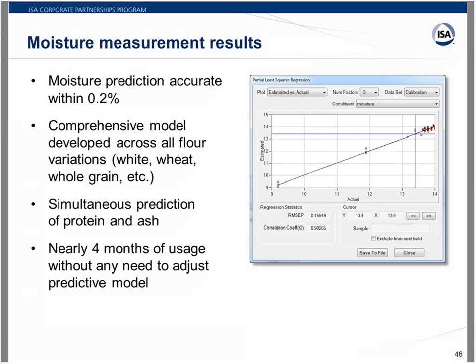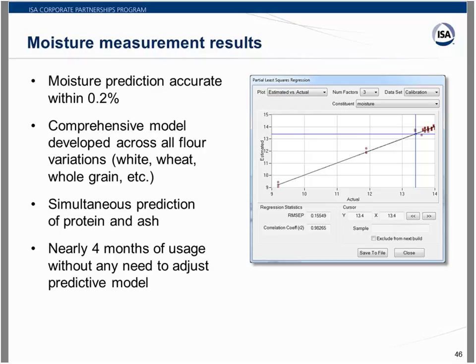As I mentioned a few slides back, a model was initially built with known moisture content in the flour prior to conducting inline spectroscopic analysis in real time to measure the moisture. This model resulted in an error of less than 0.2% with a correlation coefficient of 98%, which is shown in the image here. The model worked very well in predicting the moisture content of the flour within the flour hopper in real time, and the prediction error was 0.2%.